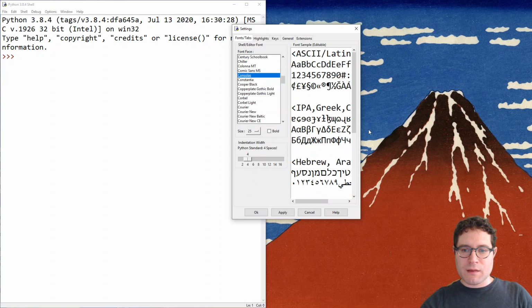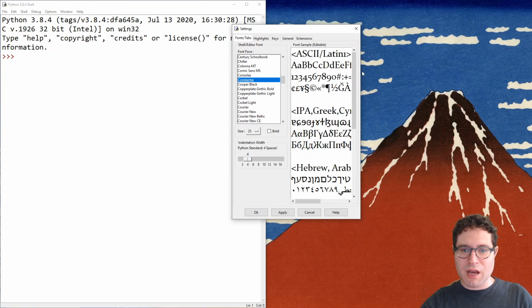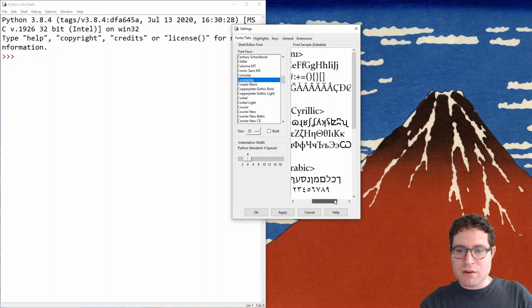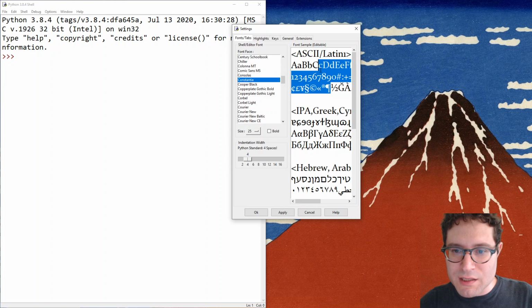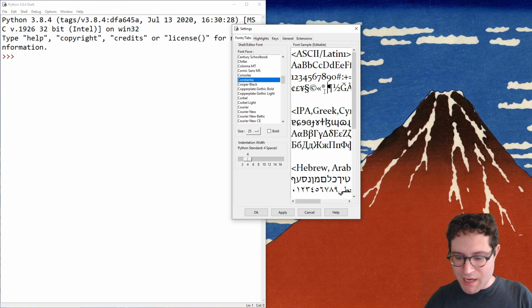And monospaced, so with letters and the like, right? Let's go ahead and choose, let's go to Constantia, which is not a monospaced font, okay? So we've got all these different letters, but they don't necessarily take up the same amount of space, right? A space takes up, a C doesn't take up as much as, takes up more than an L does. And an A takes up a pretty decent amount of space. 1 and 2 take up different amounts of space over there.